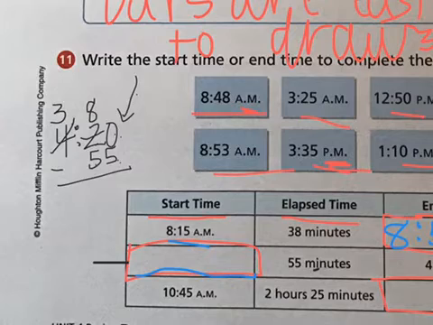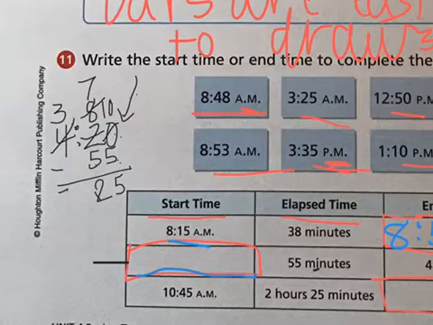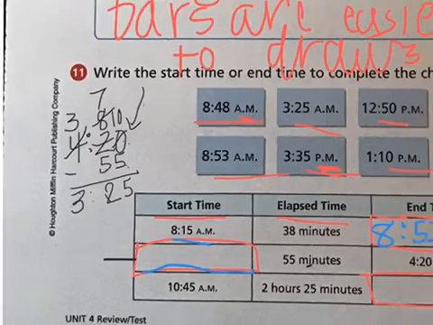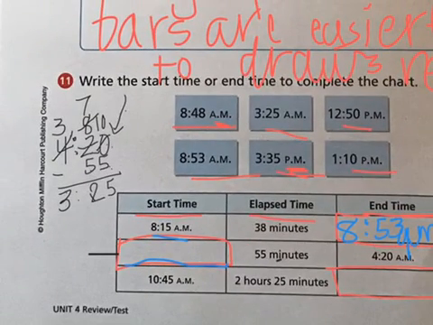Okay, and we still can't subtract in this ones place right here. So 0 minus 5, can't do it, so we go next door, and we're going to ungroup this 8 into a 7, and now we can make that 0 into a 10. So now we can subtract 10 minutes minus 5 minutes is 5. 7 minutes, now I'm in the tens place, 7 take away 5 is 2. And bring down the hours, 3:25. Now, does that make sense? When you think about something ending at 4:20, does it make sense for it to start at 3:25? It does. It makes sense. So 3:25, and we're still talking AM.